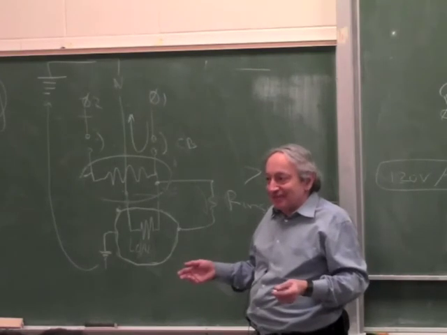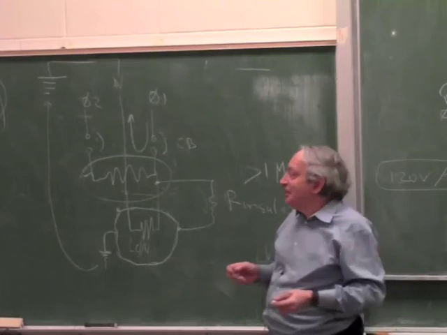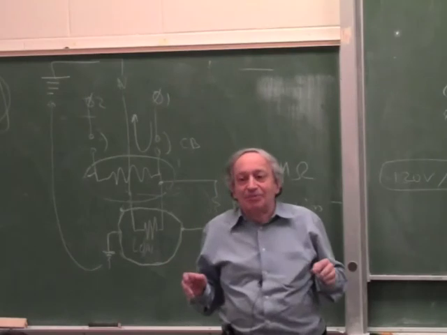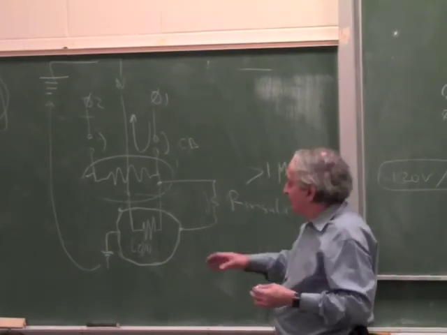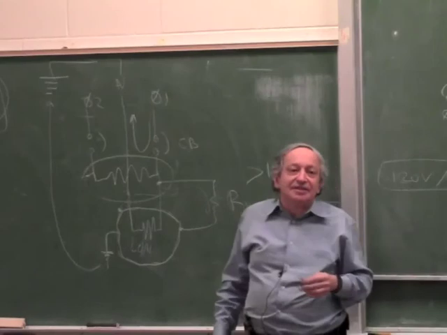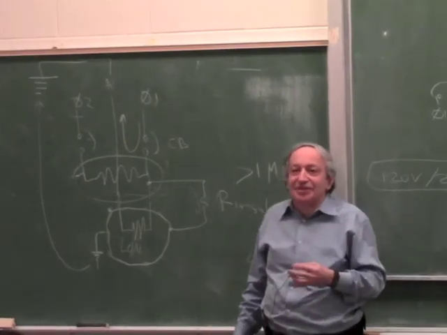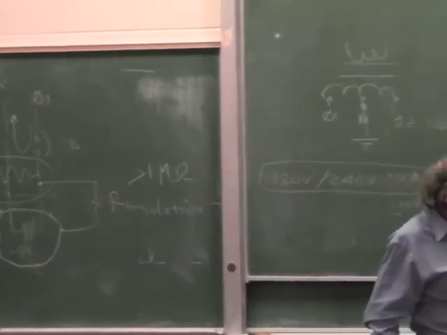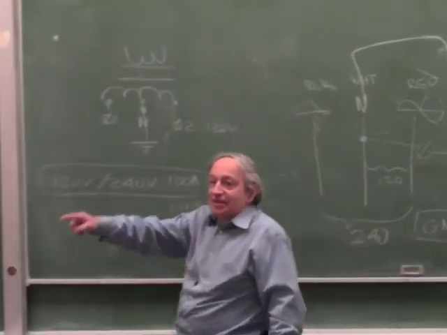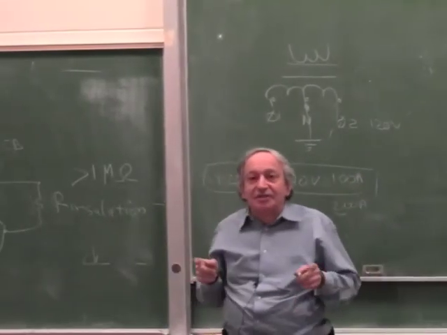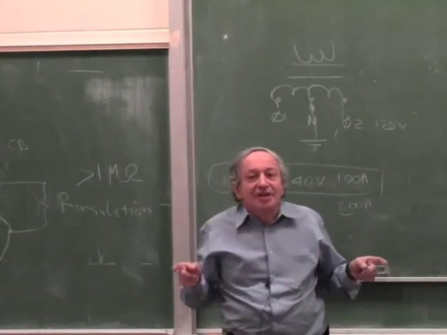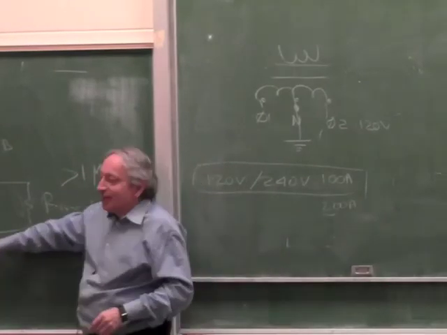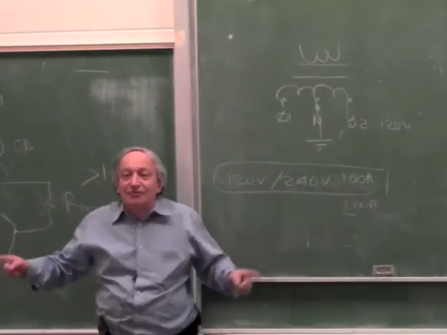Okay? So because of that, it means that the ground wire, which is not supposed to carry any current except in an accident when it's shorted, actually carries some leakage currents. And that has a very bad consequence: if you take the ground in this room and the ground at this end and the ground at that end and measure the difference with a voltmeter, the three grounds will not read exactly the same, because these leakage currents flow through the ground, through the wires, and there is some voltage drop.